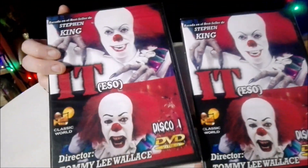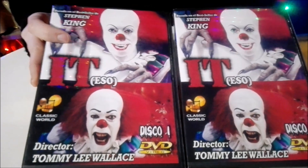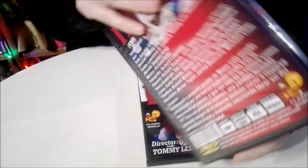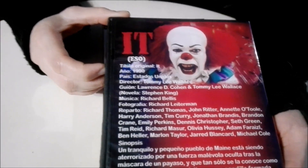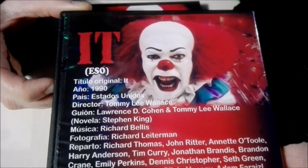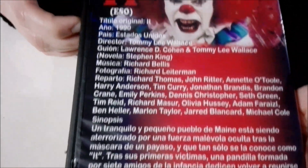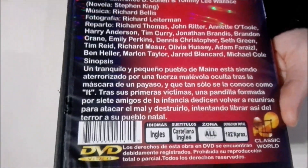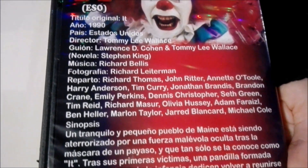You really are a fan of this. Yeah, I love it. I became a Stephen King fan a few years before with Pet Sematary — I started to read everything from Stephen King when Pet Sematary came out, the movie. And then when they released the miniseries of IT, I was already a hardcore fan. I watched it originally on VHS because it was the only way to watch it here. And it wasn't widescreen like this DVD edition, which is really good quality. I originally watched it in fullscreen — they cut the sides, you know, to fill the screen. It's horrible. So it was nice to watch it as it was meant to be seen.